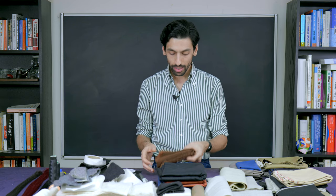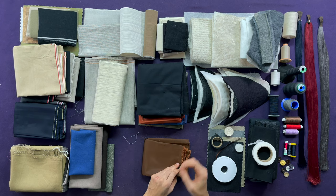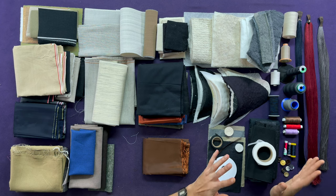Now, I personally am a big fan of Bemberg lining. This is an extremely fine, smooth, almost silk-like quality lining, which is very expensive, unfortunately, but it does certainly improve and increase the feel and the wear of the garment. Generally speaking, viscose is the most popular. Most high-end tailors use viscose or polyester, so don't think everyone uses silk.